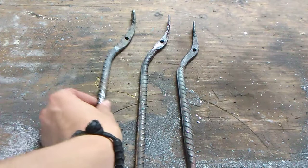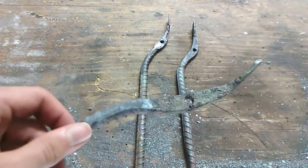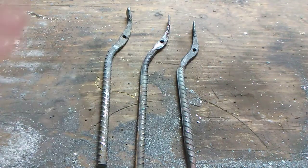So a quick bit of advice I will go over is that if you're ever pounding a hole in metal, and especially when the sides are as thin as this, make sure the metal is nice and hot. Don't try to pound it when it's cold. It'll break, you won't be able to fix it, and it'll take you just as long as it did to make that first one, maybe even longer if you try to fix it.